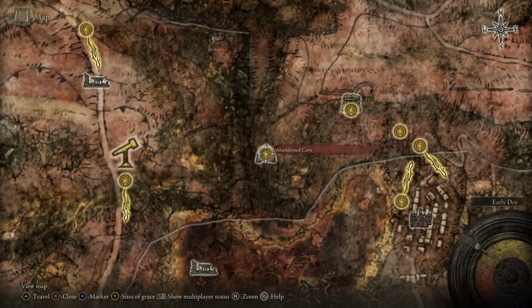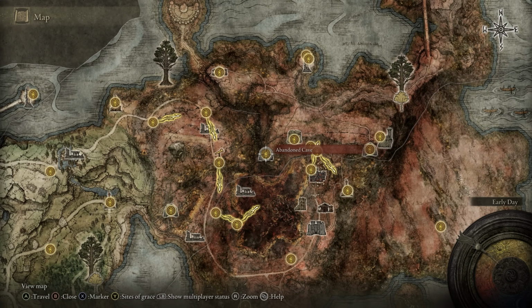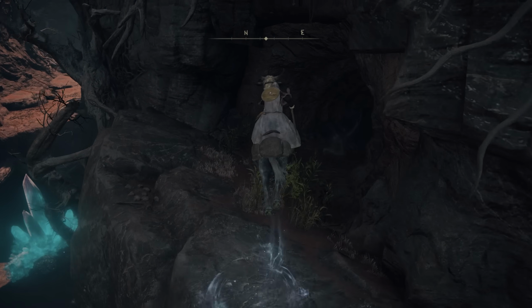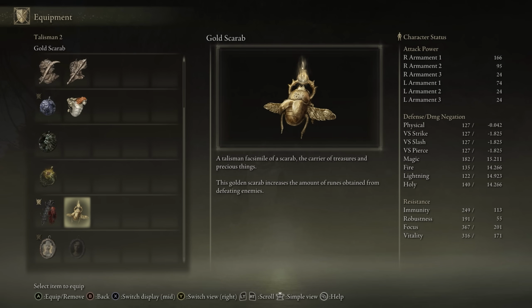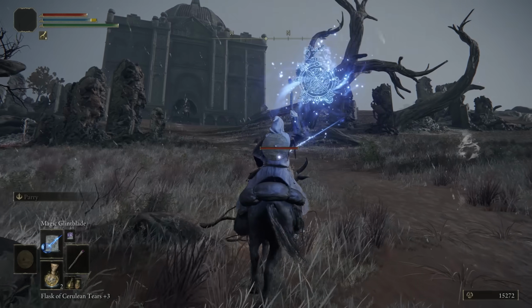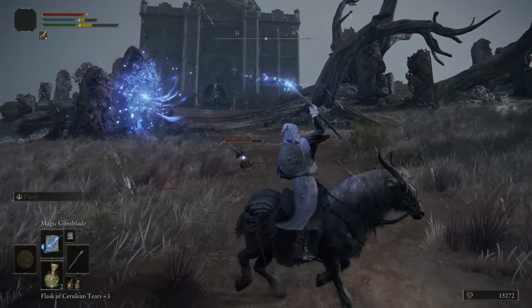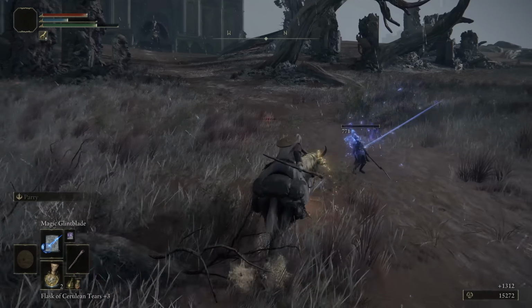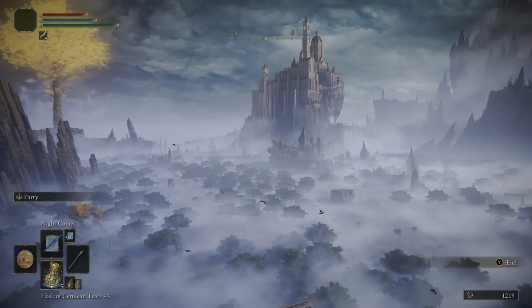To help speed this process up, I'd recommend grabbing the Golden Scarab Talisman from this cave here in Caelid. Its entrance is a bit hidden on the side of this cliff, but once you've completed it, this talisman gives you a 20% boost to rune gains. If you really want to speed up the process of leveling, grinding these little guys by the dragon on the bridge from earlier is your best bet, and you'll get 1300 runes per kill. Let's skip ahead though to get the rest of the components of this build.